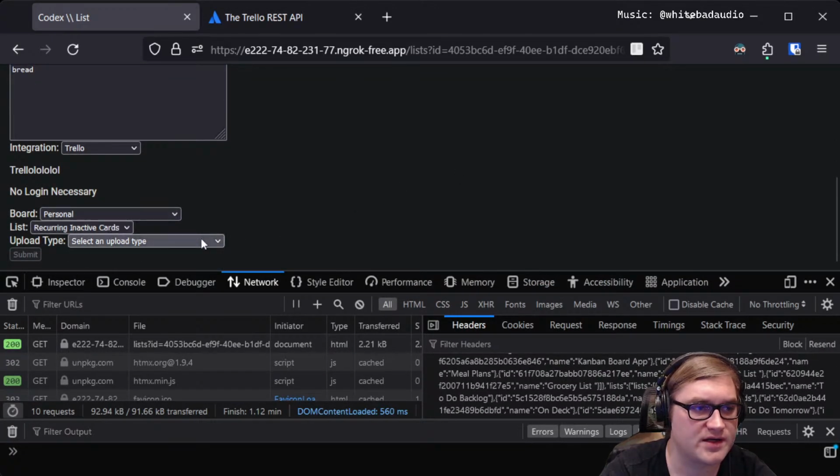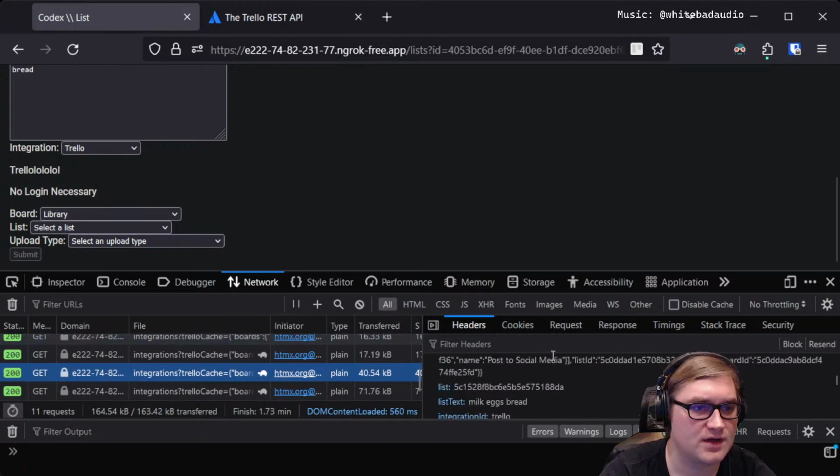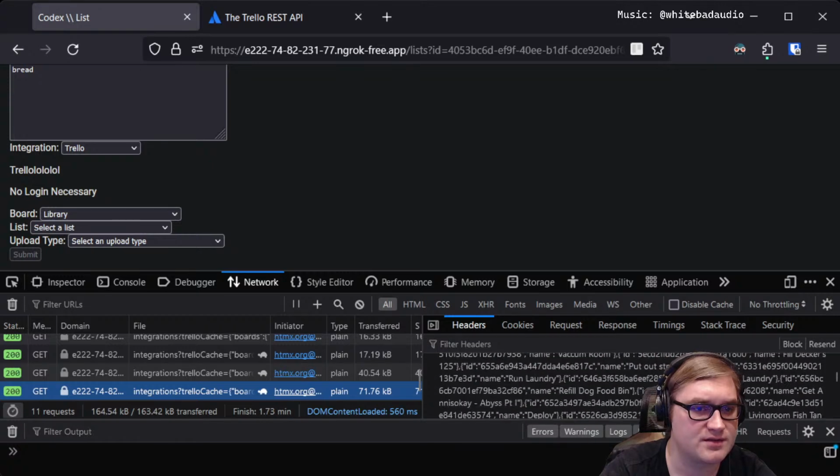I wonder if we need to set a limit for the cache. Let's go back to library. Let's try to break it again. Okay, so library, we actually did.